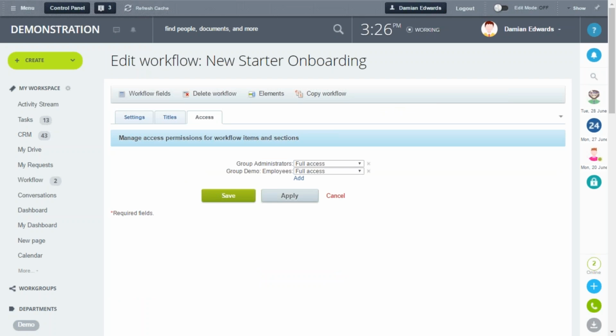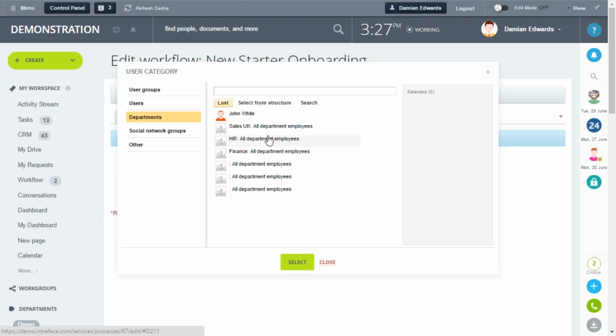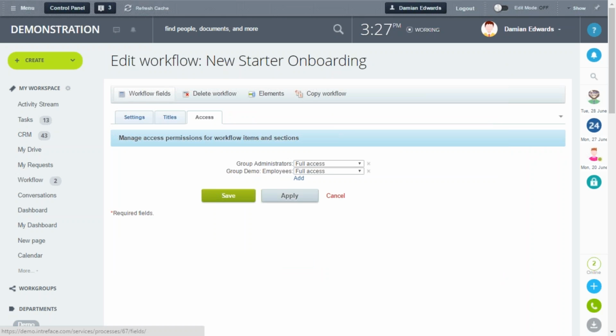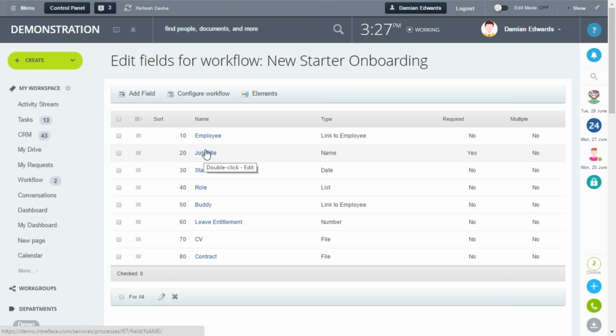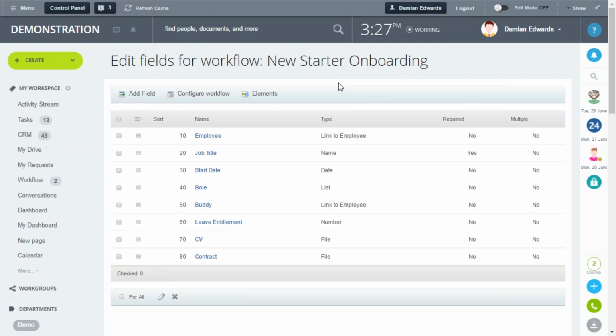So you may only want your team leaders to access this, or a particular management department, or indeed the HR department. So this would be a good example of how we can select these different departments here. In case you wanted only the HR department, then we could select that department here to grant full access, and then maybe deny everyone else access to this. So in terms of the work fields, there are quite a few new fields in here. So we've got the employee one. The link to employee basically means that you can have access to every user that is on the system.